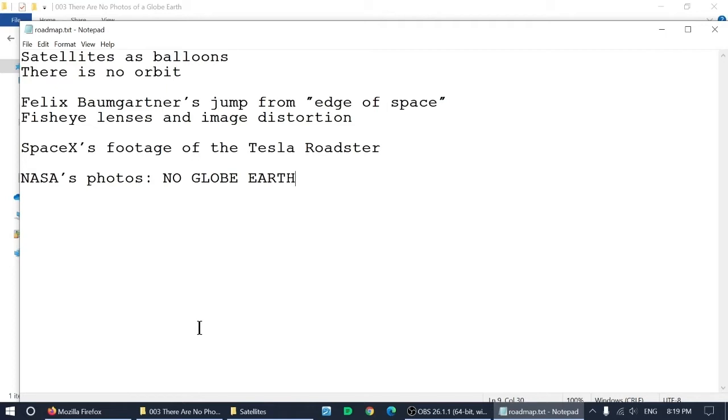We have all these countries putting rovers on the moon. We're told that China went up there and put up reflecting mirrors. We're told that we went up there. Why has no one put a 24/7 live streaming camera on the moon giving us constant footage of the globe Earth? This would be an easy thing to do, or have something similar suspended from a satellite showing the globe Earth 24/7 via live stream.